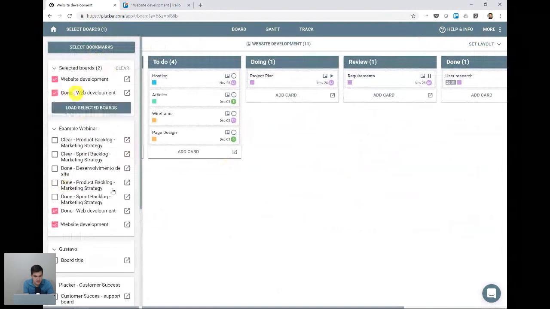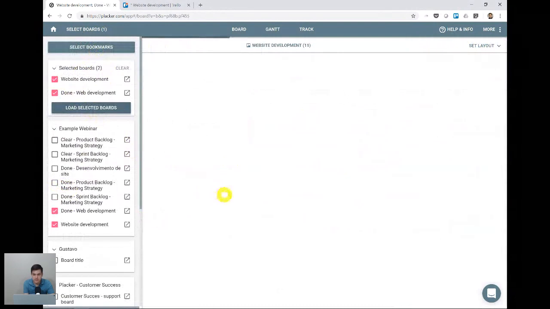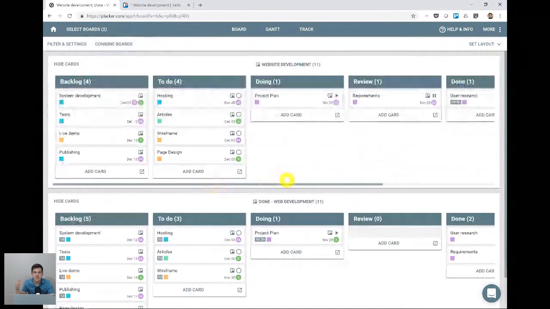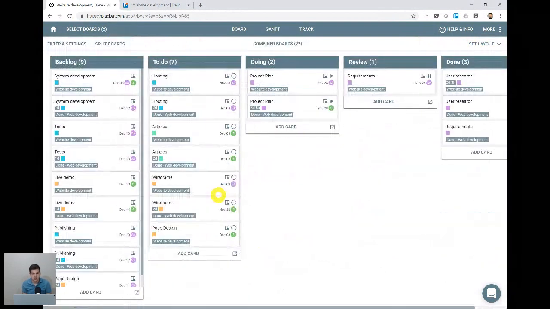So we have two boards selected here. I'm going to load them. And we have a combined board with two boards at the same time, okay? So it's actually a copy, but suppose it's two different boards, right? So I have board number 1, I have board number 2, and if I click combine boards, they will all be merged in the same board, okay? It doesn't mean you merge them forever. It's only a view in which you can combine these two, or you can see them separately if you want. Okay, so this is great if you're managing a team dealing with many different boards at the same time. You can see the big picture here.